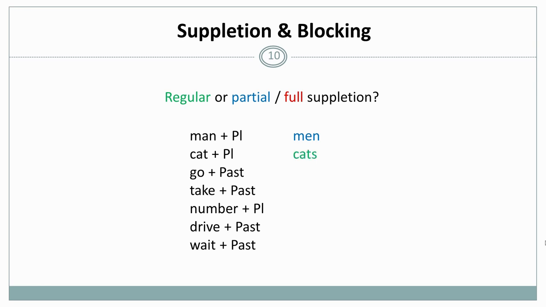The plural of cat is cats. This is regular; we just apply the s. The past form of go is went, which is a case of full suppletion. We don't see anything of go in there anymore. The past tense of take is took, which is partial suppletion.